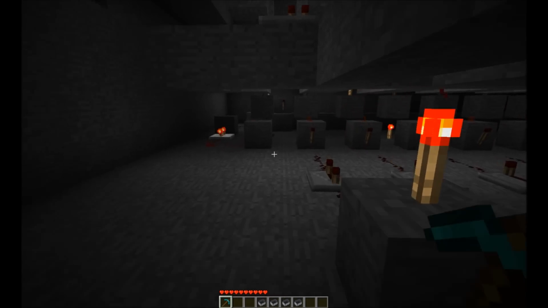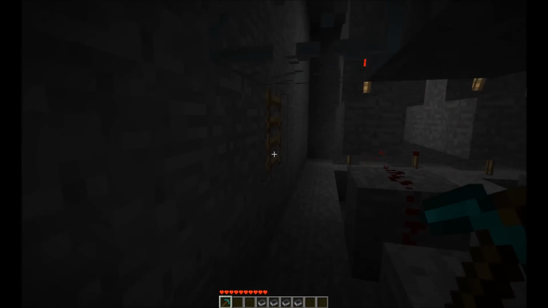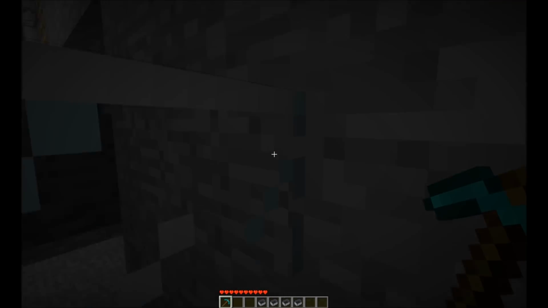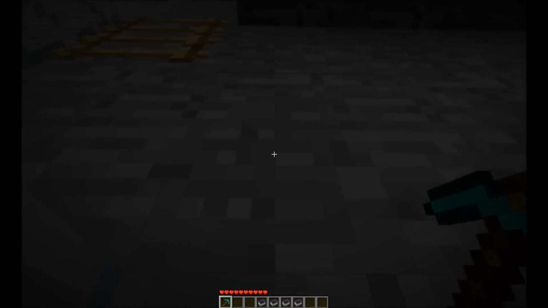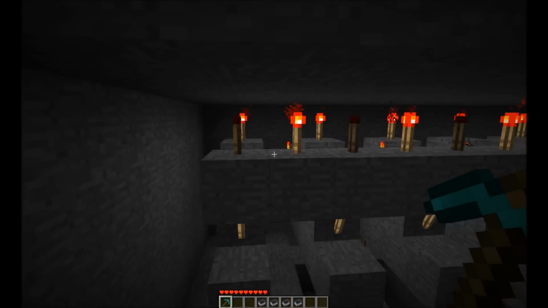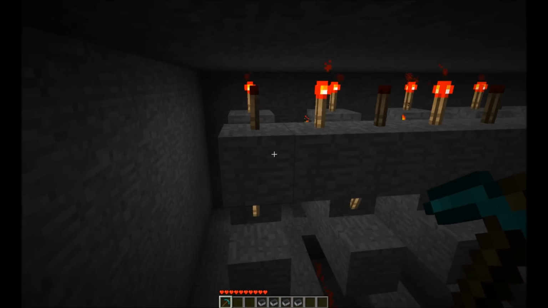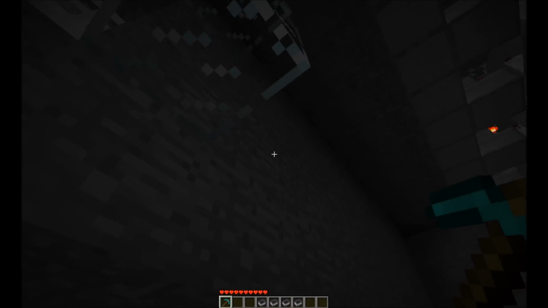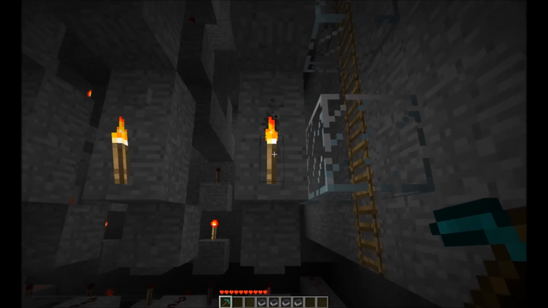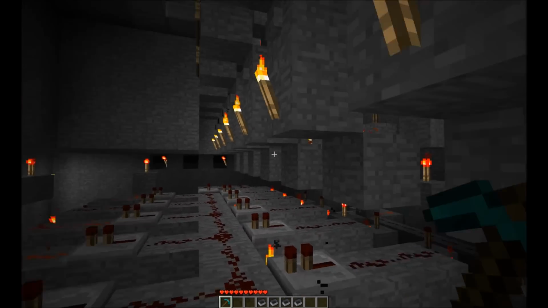I want to go here. I put ladders to make it easier to get up. Oops. Okay, obviously I fail at ladders right now. Okay, so this here actually controls the tracks that are on the other side of this wall here. And here's some buttons that you can push to manually override the destinations from downstairs here.